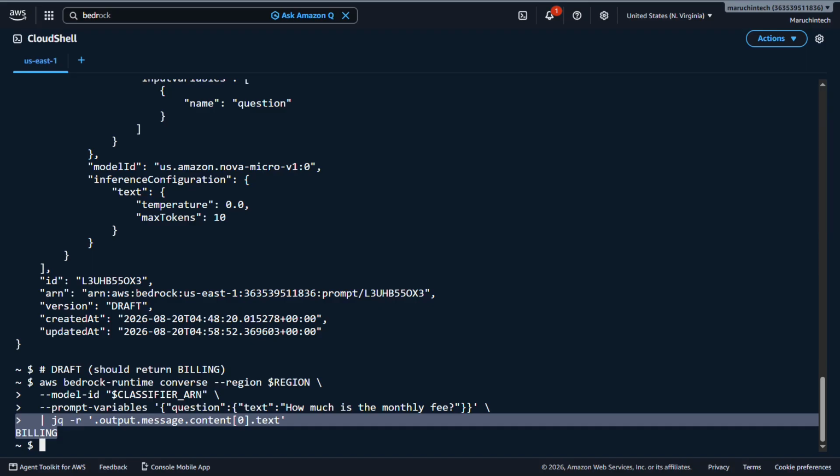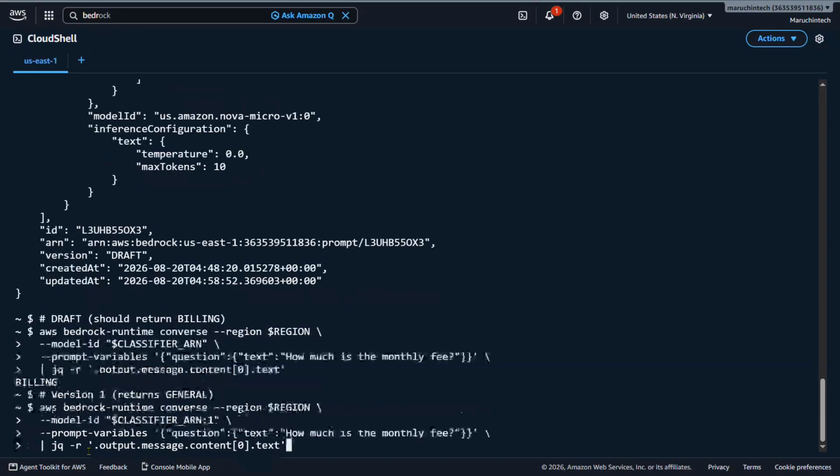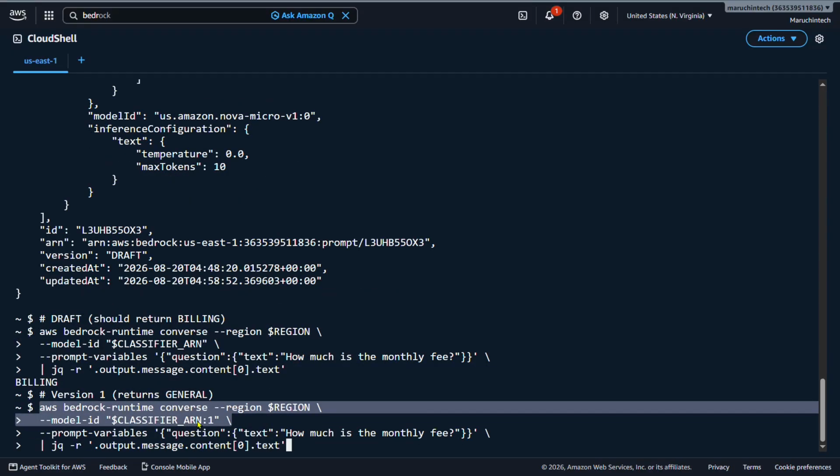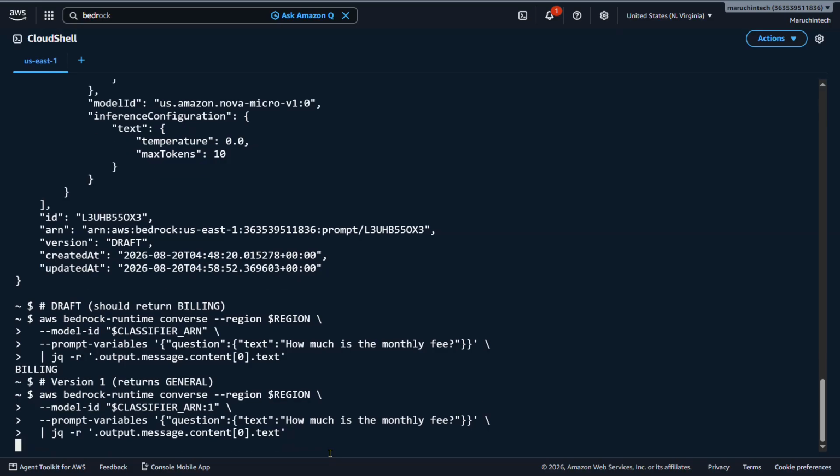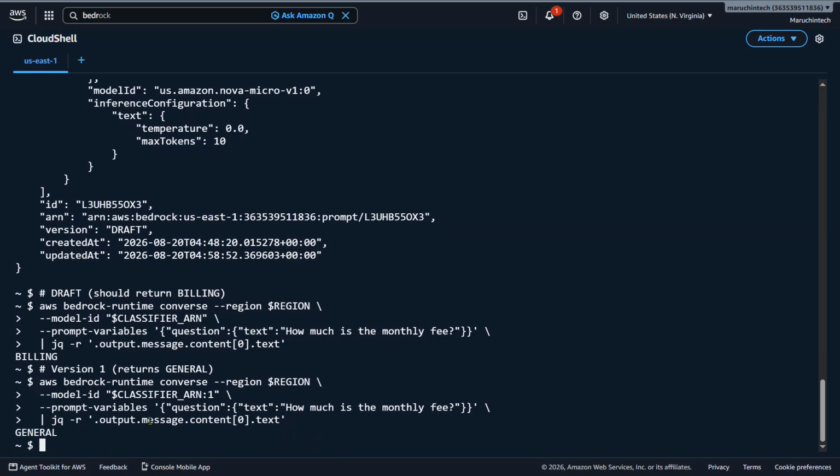On the other hand, if I ask version 1, paste the command, this is the question for version 1, specifying the classifier ARN. So press enter. Okay, so it comes back as general.